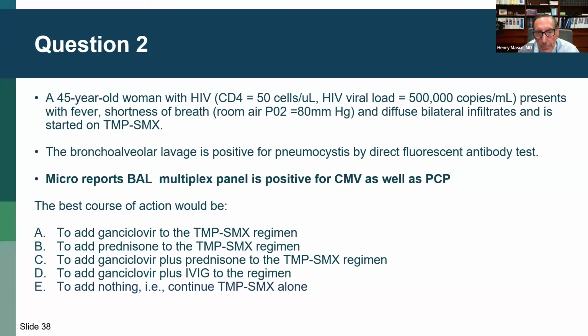And this gets into how many of you are multitasking and listening to what I'm saying, and how many were listening or knew this ahead and didn't need to know. Good, 50% of you would do nothing. And this patient had a PO2 of 80, so prednisone was not at least high on my list.